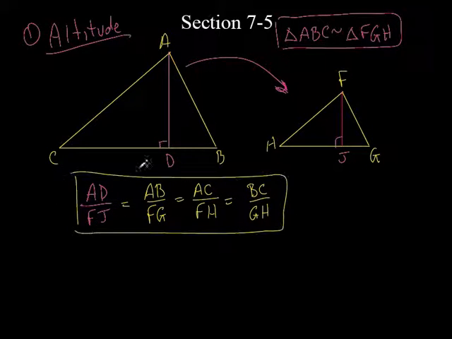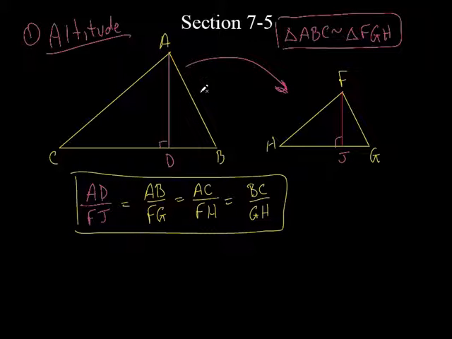Now, you know what they're going to do, don't you? They're going to put numbers here, right? They'll probably give you 3 of the 4 lengths that you need. So you just stick the numbers in, do a little cross multiply, and then solve for whatever you need to solve for. Okay, we'll do an example at the very end, all right?